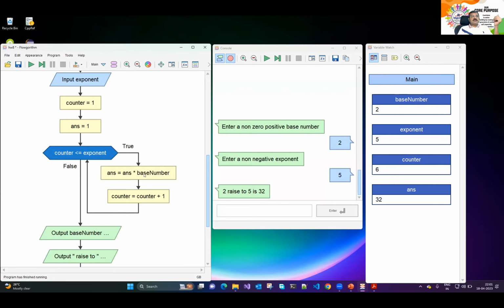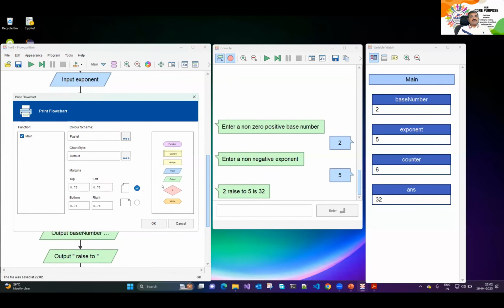Now we could improve on Ashish's solution slightly. How to improve on the solution slightly? Let me explain it. Now here, answer value is taken as 1. Counter less than exponent. So here I don't see any scope of improvement. I could have initialized this particular variable to the value of base number. Then one iteration would have been reduced. But if exponent is 0, it will become difficult, because anything raised to 0, the answer has to be 1. So this is the most we can do. It's a perfect solution that has now been designed. I'm sharing the solution with all of you.